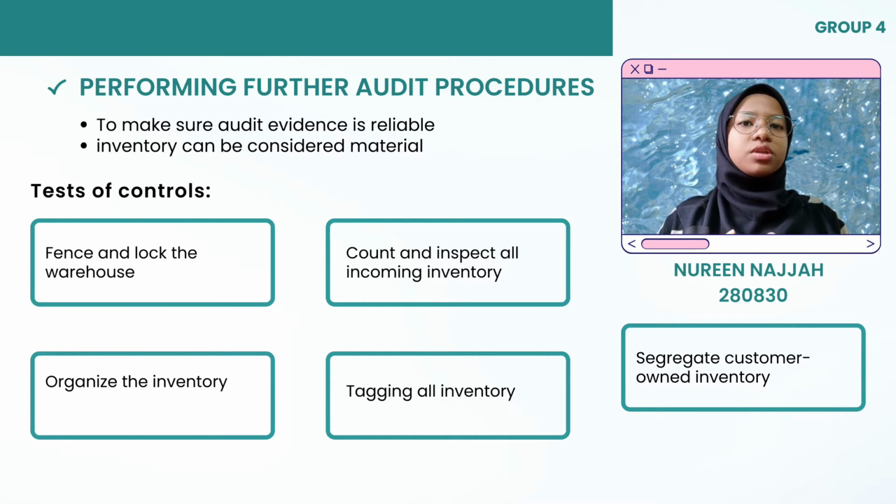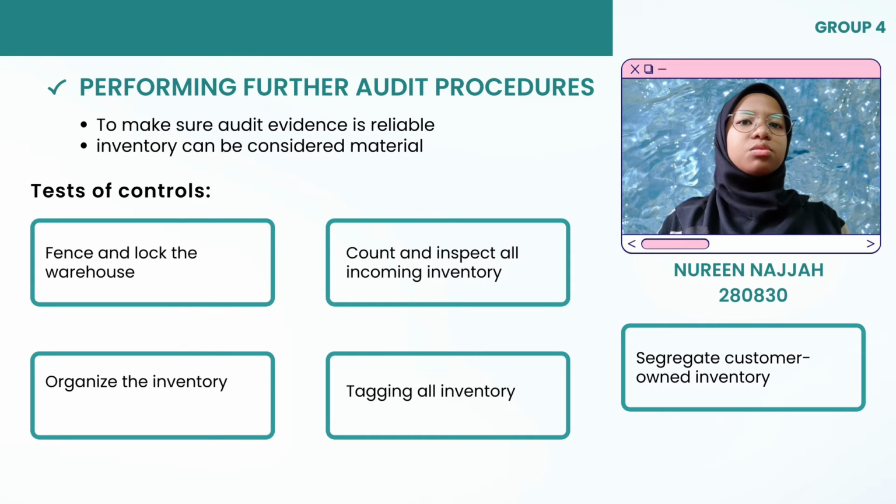This is to make sure that the existence of inventory of the company aligns with valuation of assets to avoid overstatement. They need to organize the inventory by numbering all locations, identifying each inventory item and tracking them by location. Second step is to count and inspect all incoming inventory, as they need to verify that the quantity received and inventory stated by the supplier are correct. This also will avoid errors passing to the inventory record.